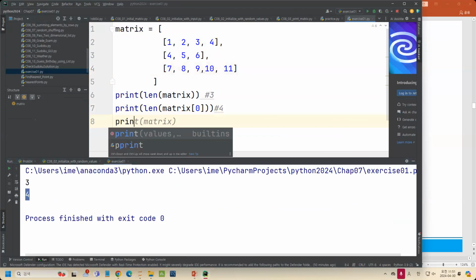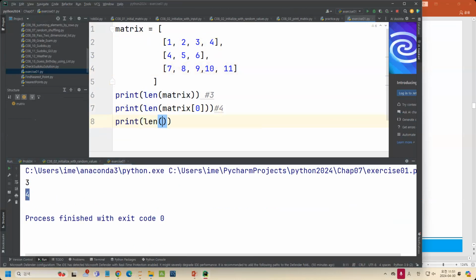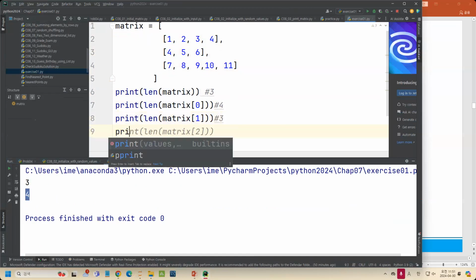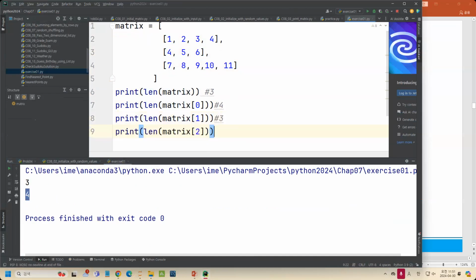Okay. What about if I have length matrix index 1? Matrix index 1 means this one. So we have 1, 2, and 3. So it is 3. What about if I want to find the length of matrix index 2? We have 1, 2, 3, 4, 5. So it is 5.